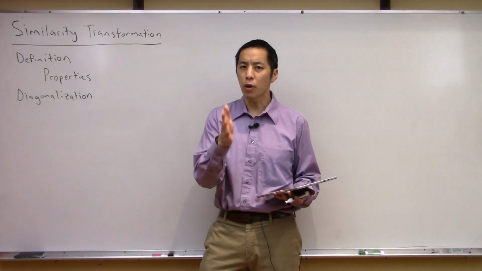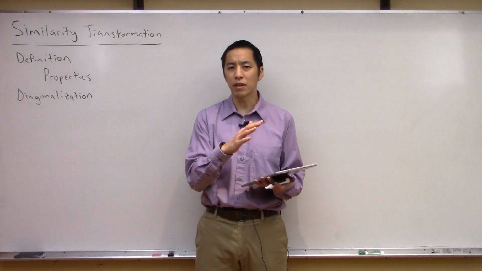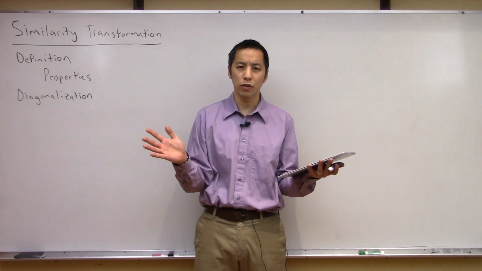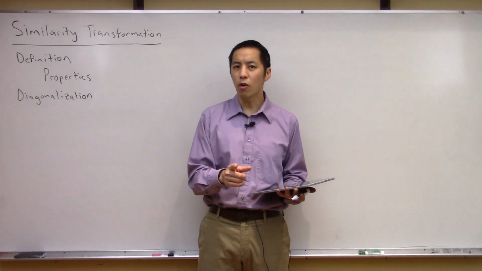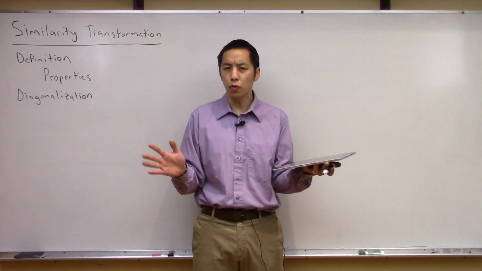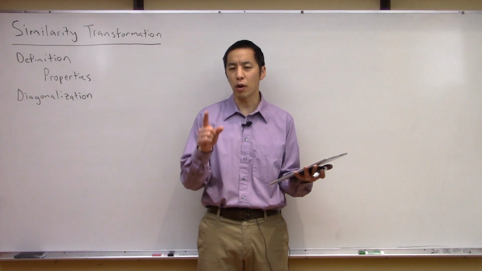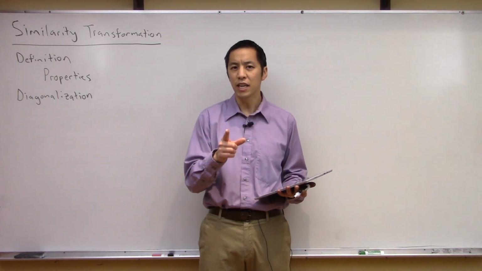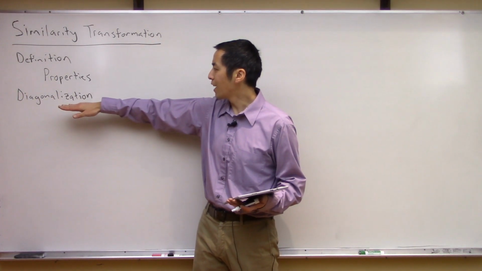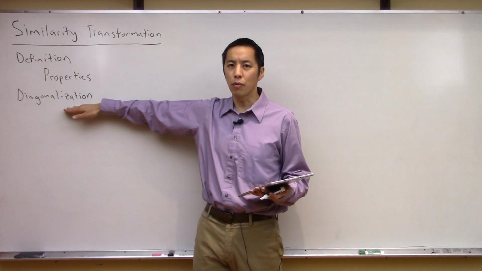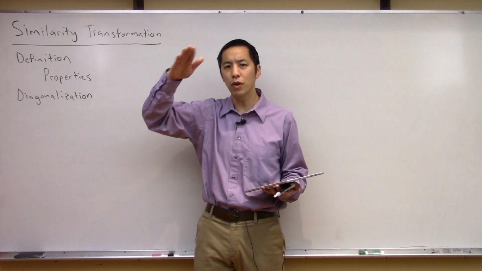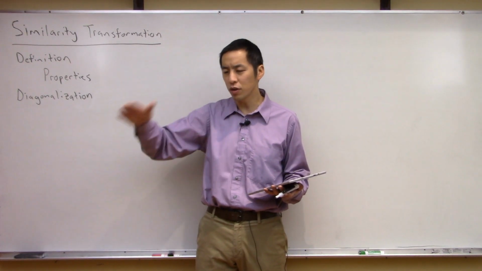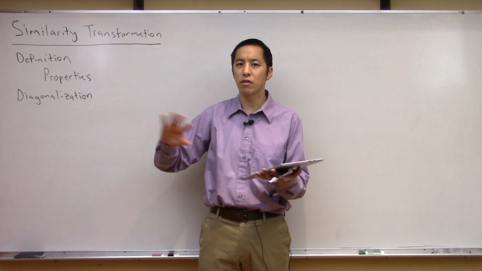Now, remember, those properties that we just talked about are basically true for any similarity transformation as long as T is invertible, right? Now, what I want to talk about is one of the most useful types of similarity transformation. I would like to look at a particular T that is going to diagonalize your matrix. So the matrix A tilde that you end up with is hopefully going to be diagonal. It's going to have only values along the diagonal and zeros everywhere else.